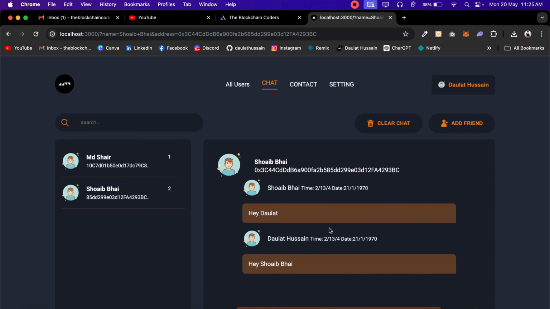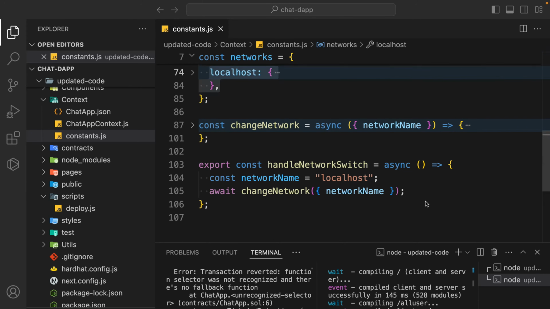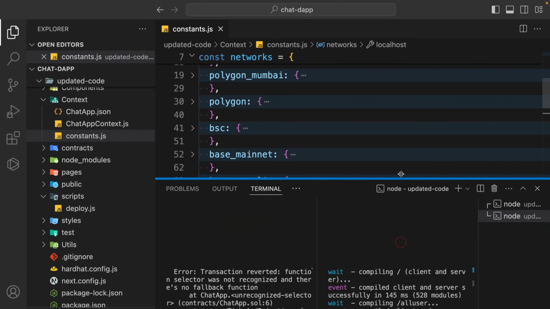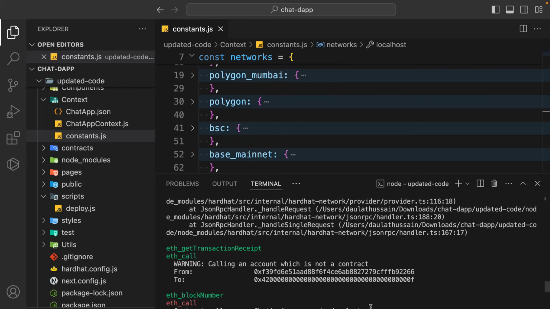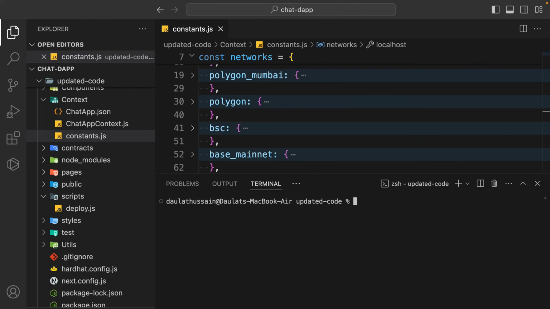I hope now you have understood how you have to do the setup in the Hardhat environment. Now let me show you how you can do the setup if you want to deploy to the Polygon Mumbai. So first thing we have to do is, let me simply bring it up. I'm going to close this one and stop this Hardhat, because this time we're not going to use Hardhat. We're going to use our test network.